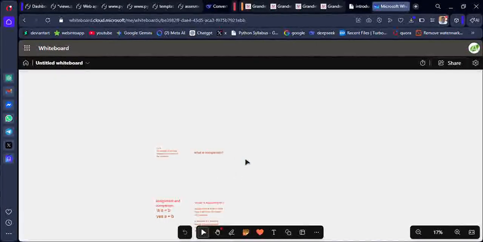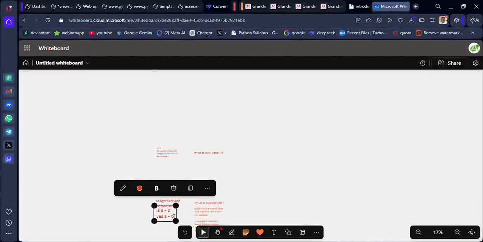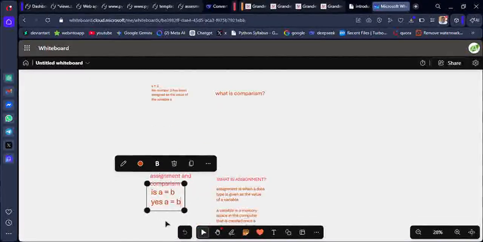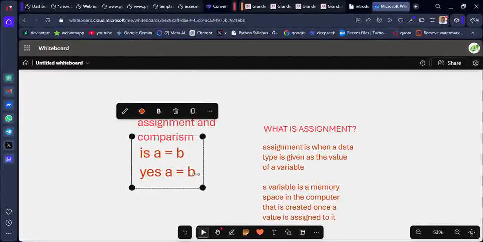I don't know if we remember our question here, which was, is A equals B? Yes, A equals B has been answered. Is that clear? We are now moving to the one on top, and the one that can answer that is comparison. Is A equal to B?